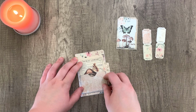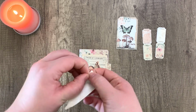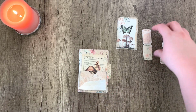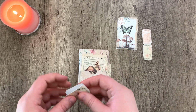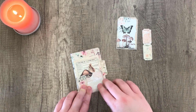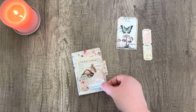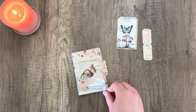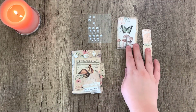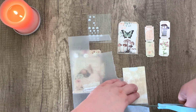And then grabbing another piece of that coffee and script scrap piece, I'm just going to be tearing it down to go in the corner here to make a little tuck spot pocket thing here. And that is where this little ticket will go. Something like that, using a small paper clip to secure it, and then also grabbing a scrap piece of lace and a journal word from the kit, and a couple of pearl stickers that I had lying around, as well as that vellum and another tag envelope. Just cutting the vellum to fit the tag envelope like this.